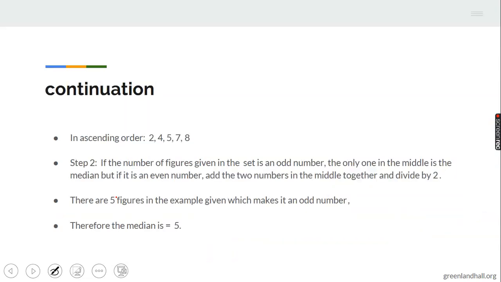Now let's go to the arrangements. So we have arranged. I've brought the smallest one to the front. 2, 4, 5, 7, 8. You can see I've arranged. In what order is this arrangement? Anybody? Anybody want to try? Good. That is the ascending order. I've done it in the ascending order.